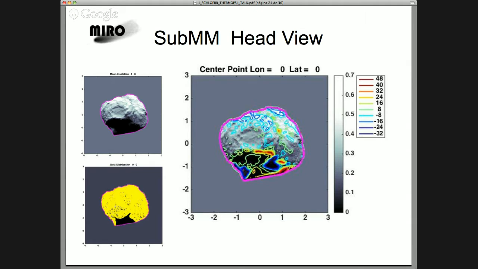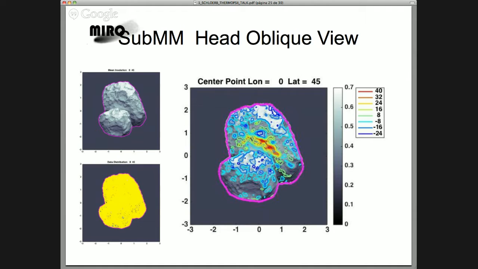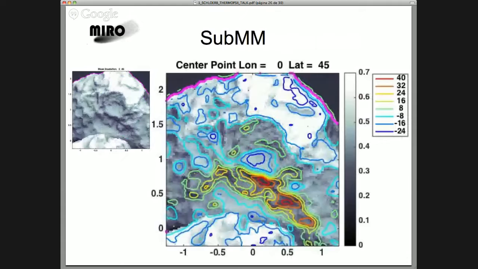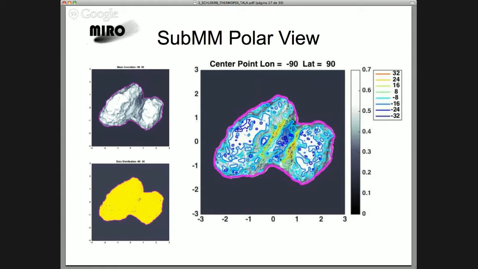Then finally we look up, sort of back the other direction. That's kind of interesting. Again, we have negatives on the other wall of the neck, and some big positives. There's an interesting feature here, called Seth by the people who named it. So this is basically a pit or something, and at the bottom is a very big negative, surrounded by little positives, and then here along the walls we have these positives. Now, why the big residuals along the walls? To summarize that, here's a view from the pole. We have these big positive residuals along the walls.